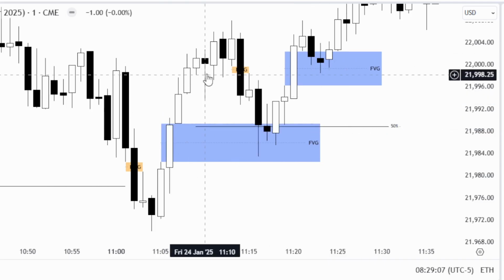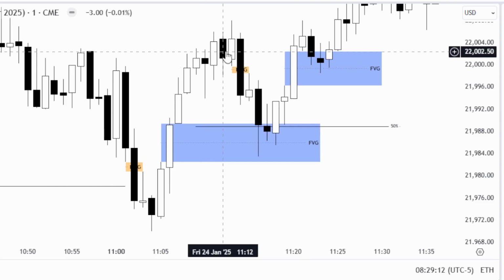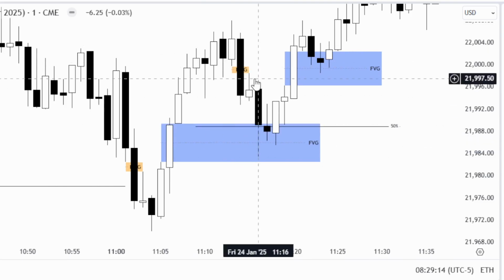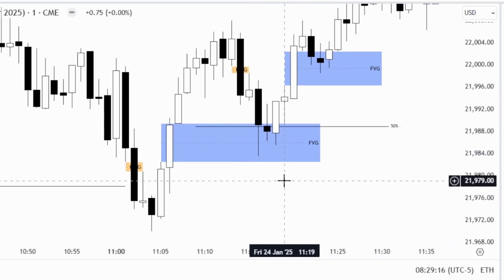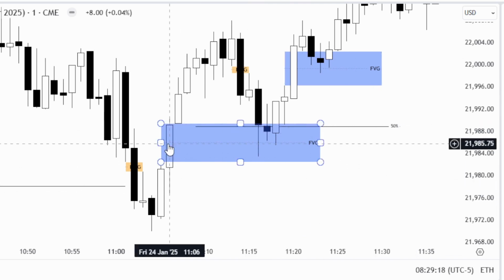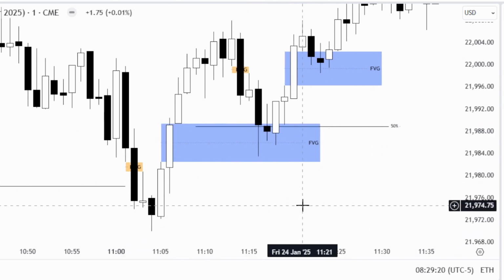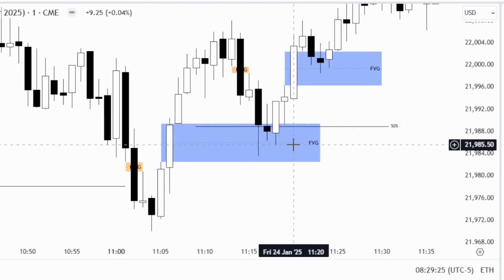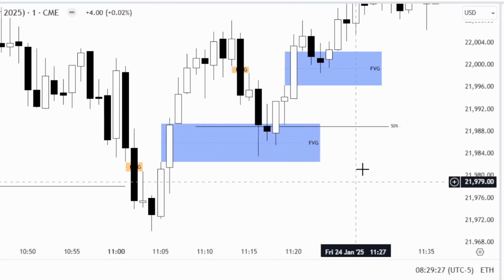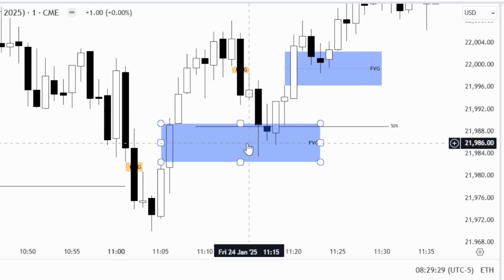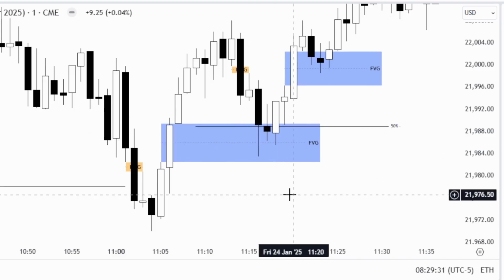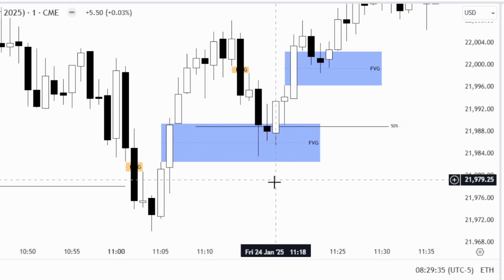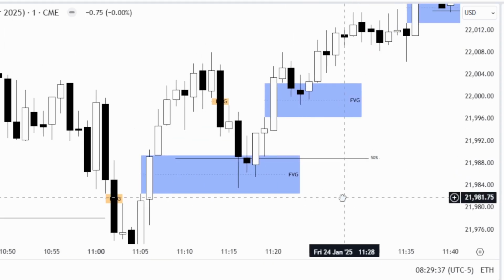So you don't want to buy up here, because then you just overpay, and you can have a huge drawdown if price wants to come down into a discounted price. It's always good to wait for price to go into a discount. And in this case, it came into discount. See how it's holding that fair value gap's dotted line at 50%. It's below the 50%, so you could have entered down here, set your stop, and targeted some highs.